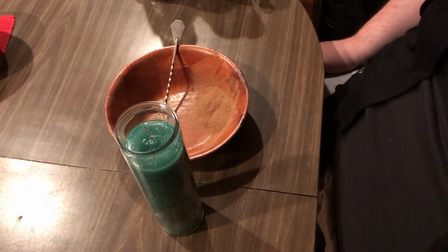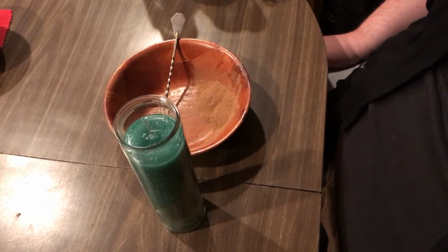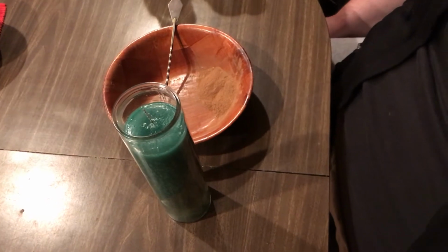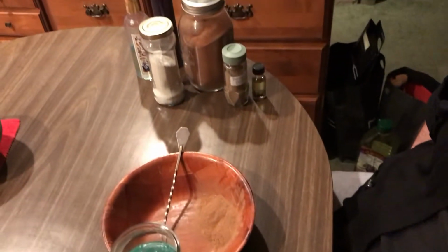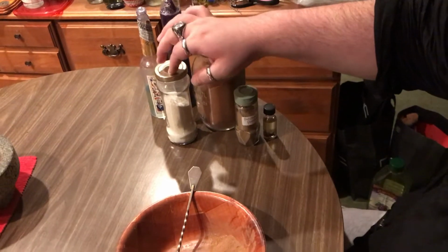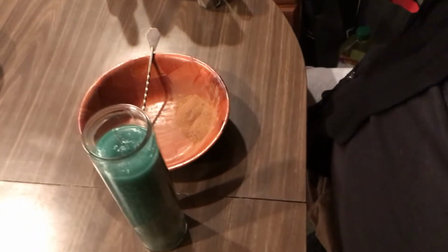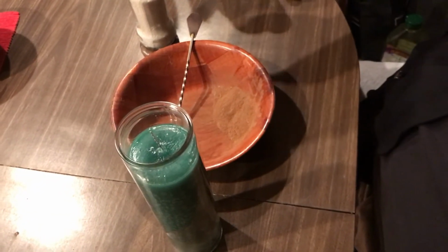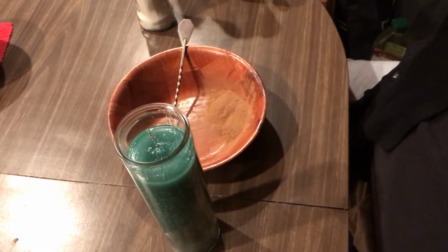What else do you like for money drawing? I think we kind of use the same things, right? For the most part. I personally like to use red cedar a lot. Yeah. And red cedar, cinnamon, and patchouli, and then I'll add, and you'll go over here, you can see we've got some cascarilla up here too, which we make ourselves. We'll be offering that very soon, probably in the next shop update for the Mysterious Spirit. I'll talk about that when I get to it, though, about why we use that and kind of how it works.